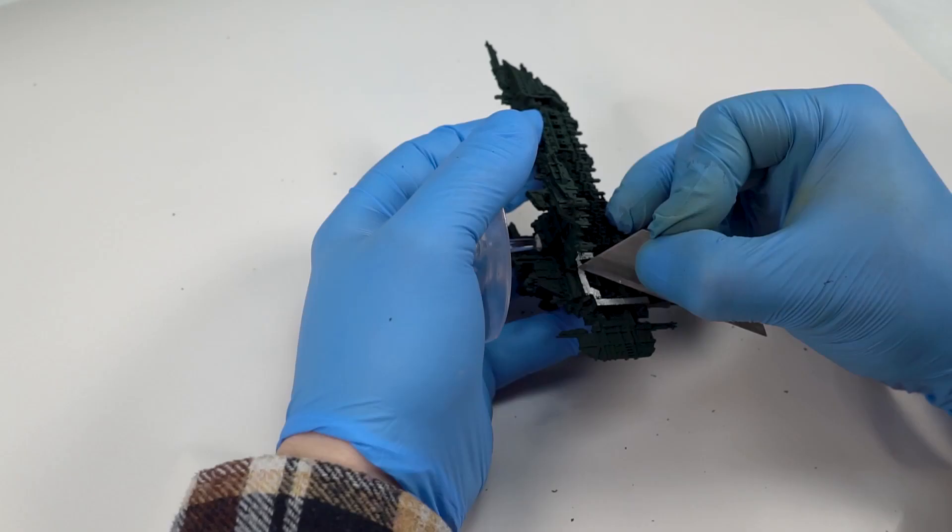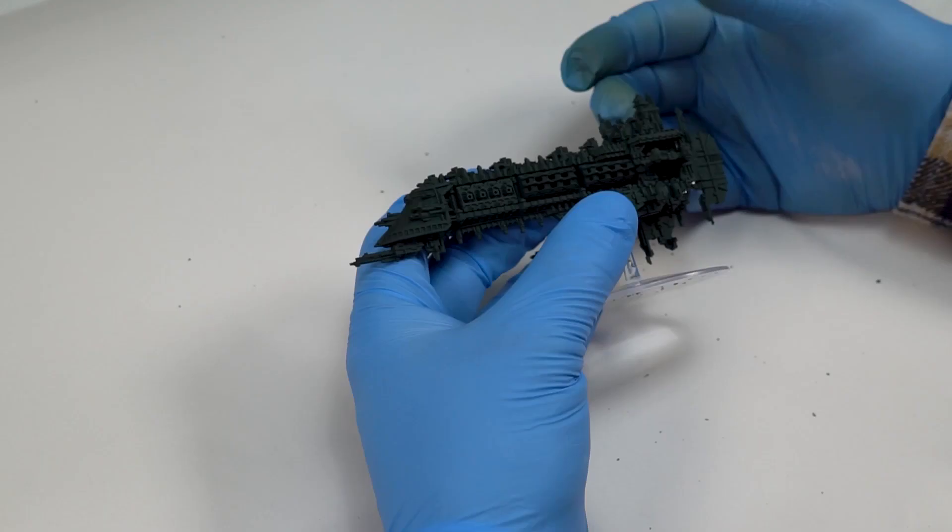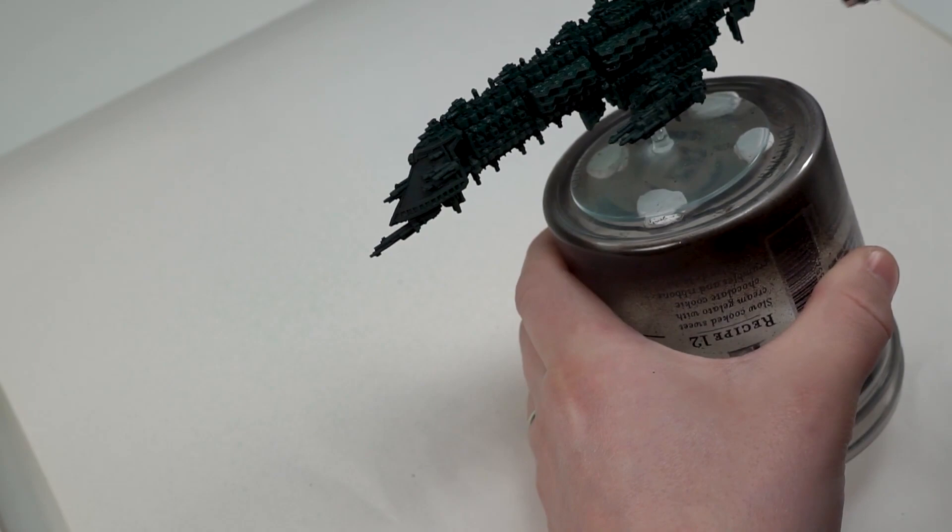Now I should have probably masked these areas, but because these aren't models that I paint very often, I didn't have the foresight to do that. But we're going to remedy that by using a box cutter blade in order to create two clean metallic surfaces for the glue to bond to. Now we're just going to go around the model and clean up any chips or any pieces where the parts aren't aligning perfectly where the metal is still exposed and covering them with a couple of base coats once again.